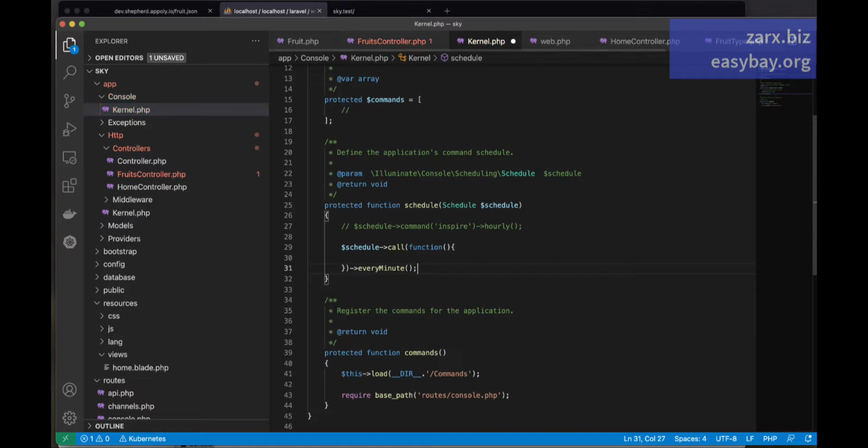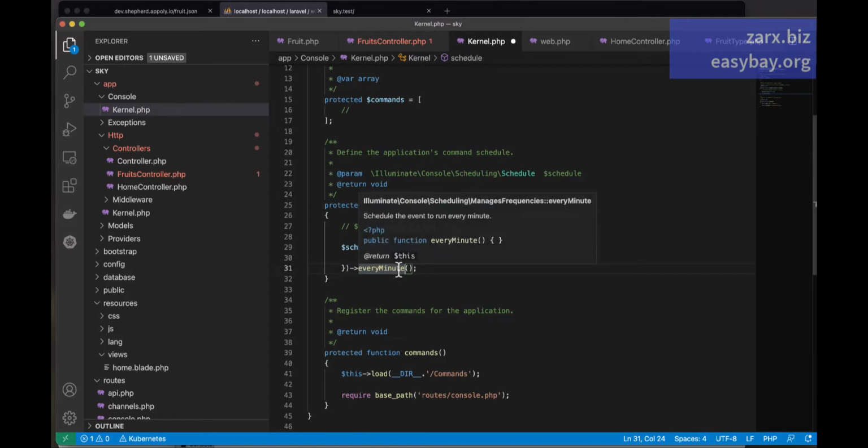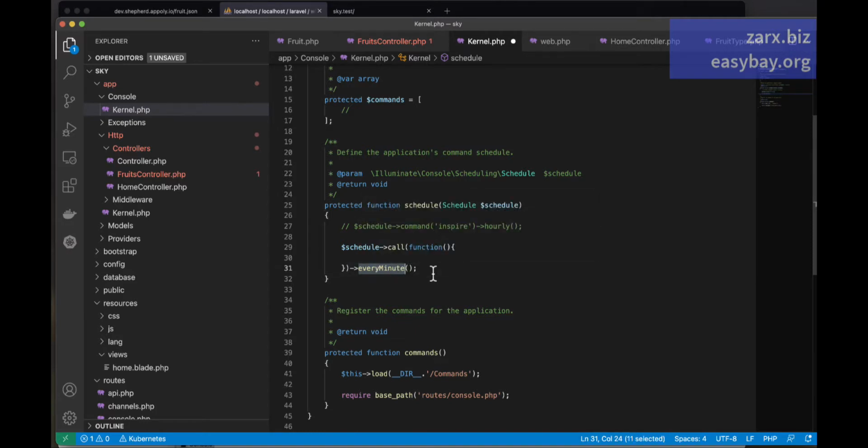So when we run the command, if we fire every minute, we can see the results. So for that reason, I'm going to do every minute. You might want to fetch data every 5 minutes, every 10 minutes, every hour. You can set here for every hour. You can see here hourly. You can even set midnight, and you can check the Laravel documents for that.